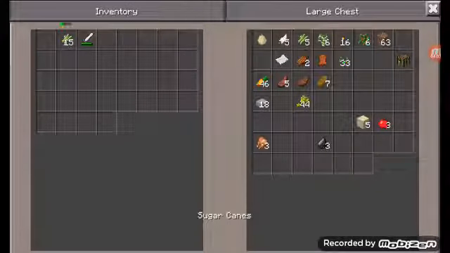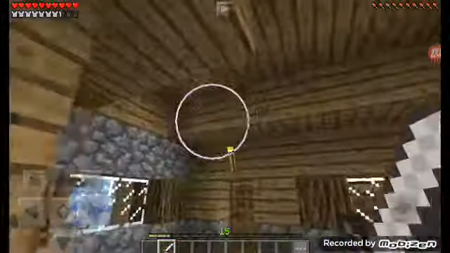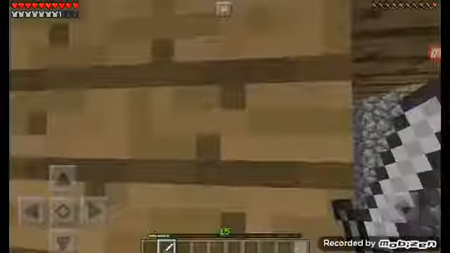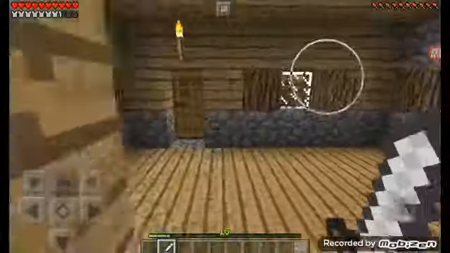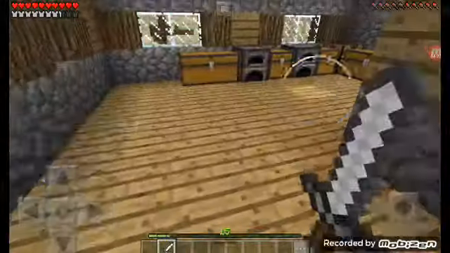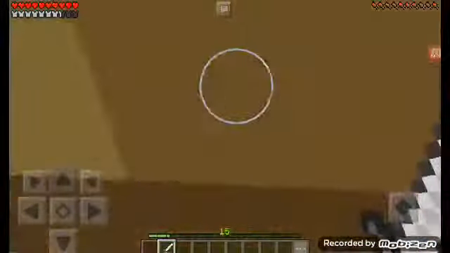Let me put all my stuff back. Just with the iron sword, I'm going to give him a punch. Let's do it. I think it just vanished. It's kind of awful. But still, okay. I'm a bit afraid of Endermen, so that's also a great thing for me.